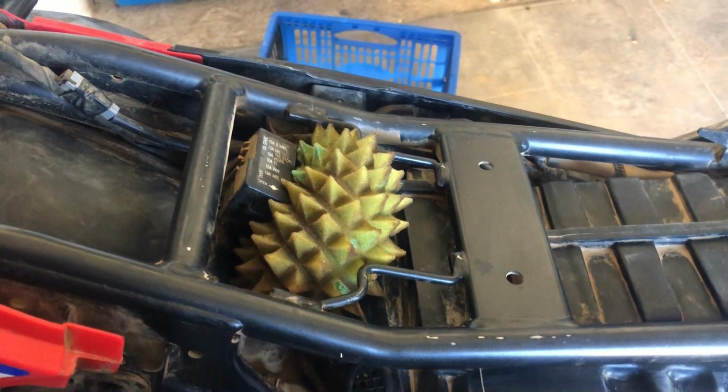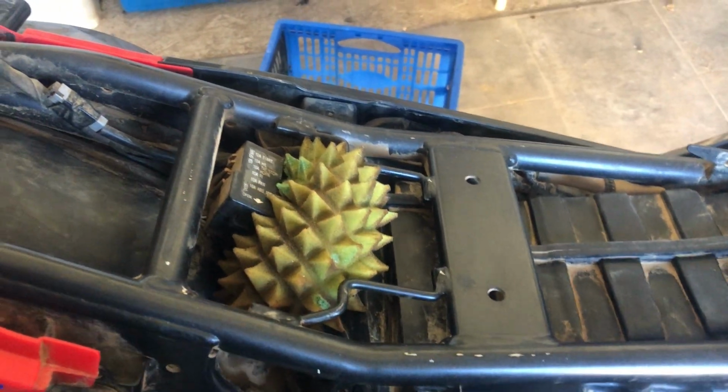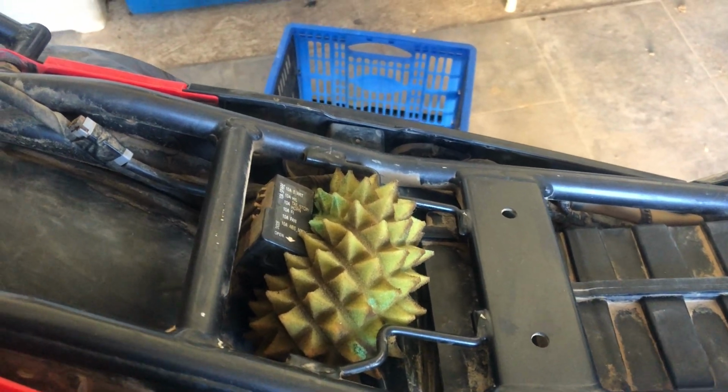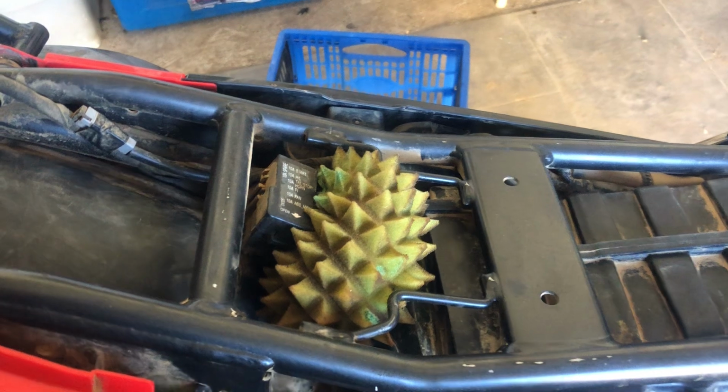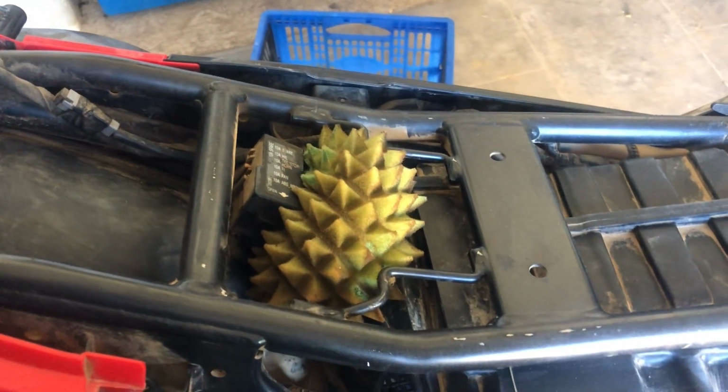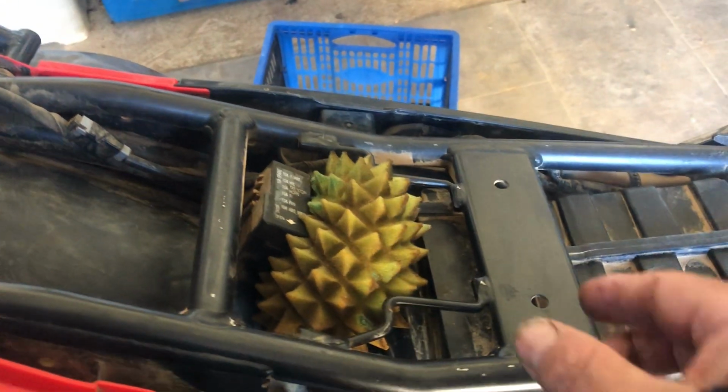The advantage of this is that it's easier to change. The only thing you've got to do is take the two bolts off to get your seat off to actually change it. So if you had two of them, you could use it as a good pre-filter. I mean, I know it's not that difficult changing the main filter on the bike.